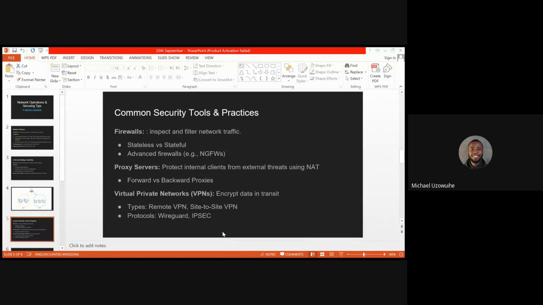Another thing you should also keep in mind about security tools is the proxy servers. And I thank God I've been able to say something on proxy servers somehow when somebody asked me a question. So if you understand how NAT works, network address translation, then it will be easier to understand proxy servers.